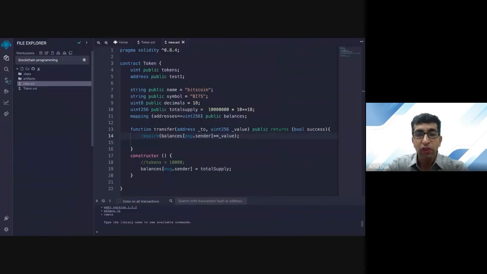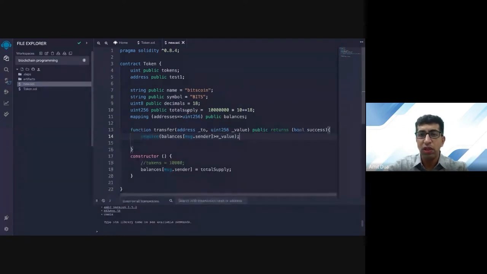When I'm transferring from my account to Chirag's account, I need to make sure that I have enough tokens. And once the transfer executes properly, that means from my account 10 tokens are deducted, and from Chirag's account 10 coins are added. That's it.